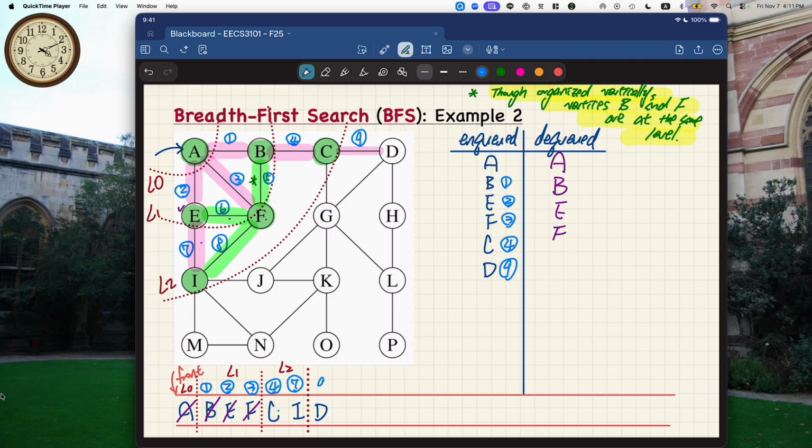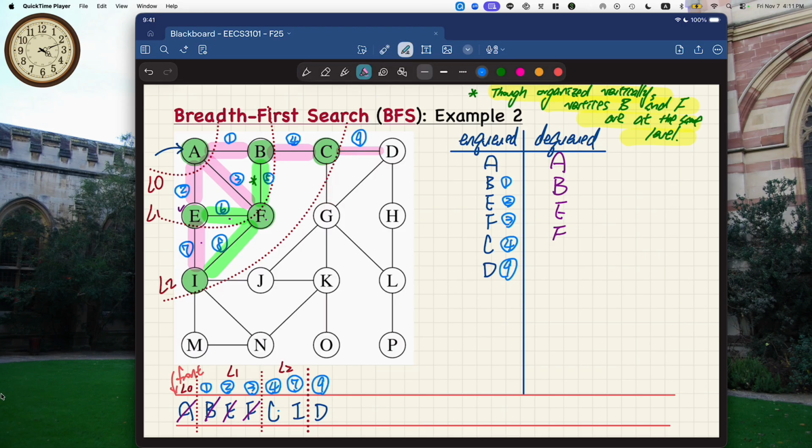Of course, exactly how many annotations you want to do when you're tracing the breadth search is completely up to you, but I just want to do it as completely as possible. Now we're done with this incident edge, and we go for another one. This is another unvisited node, so that's another discovery edge.